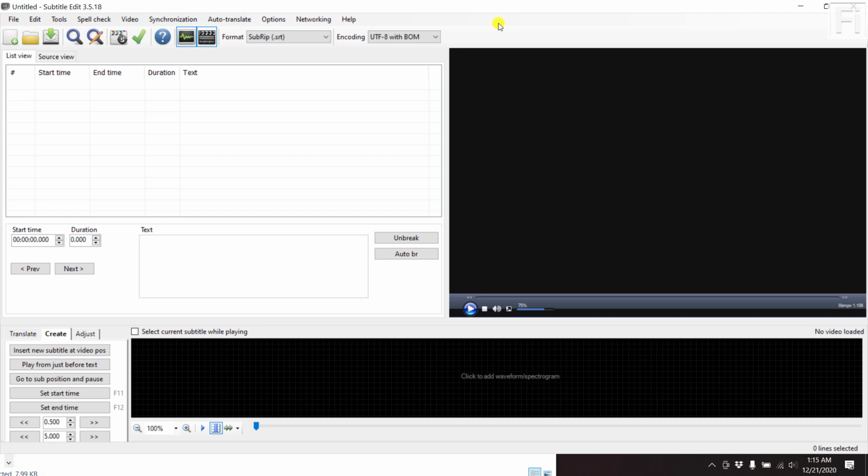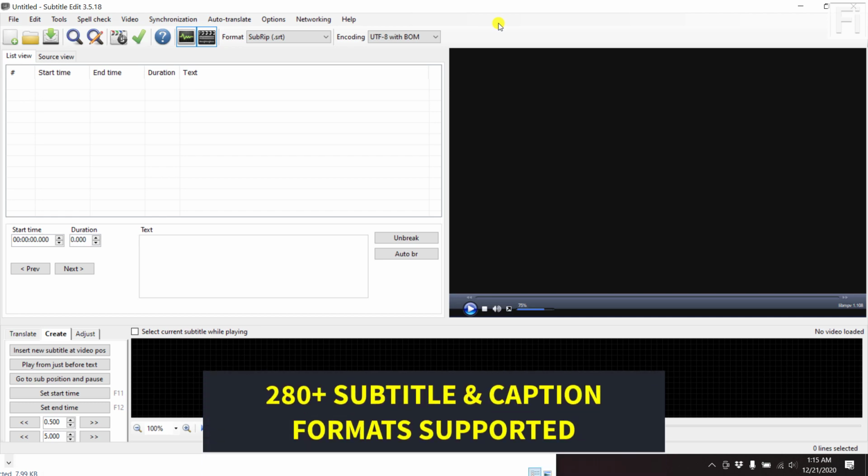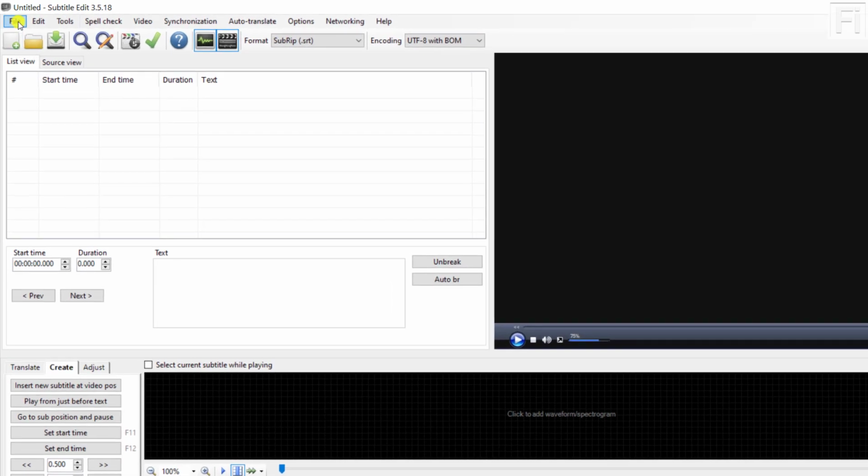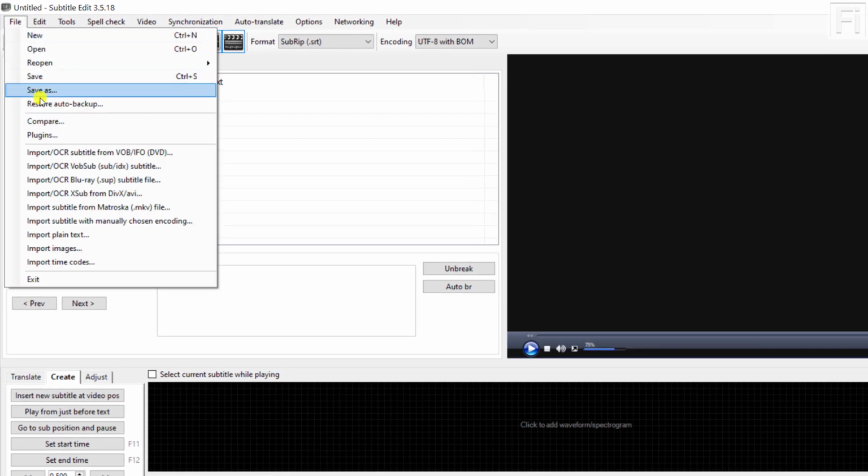The next point is that Subtitle Edit supports over 280 import and export formats, and for this being a free application to support that many formats, that's a plus. If you come up to file and check out the import options, you can see some of the import options, such as import optical character recognition from VOB, info DVD, and all these things.